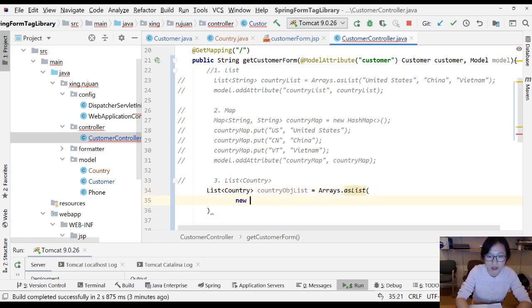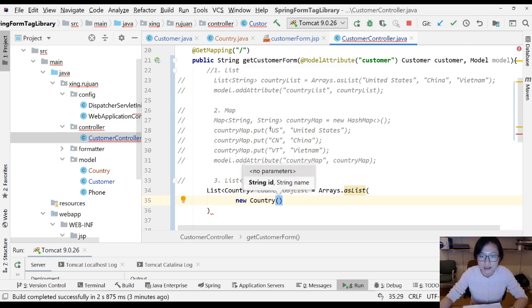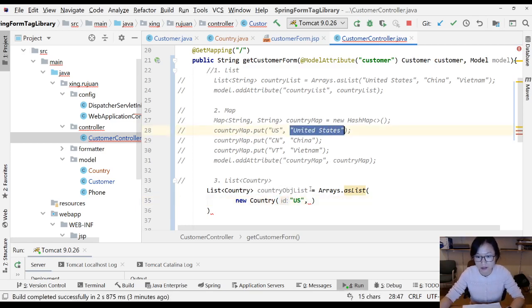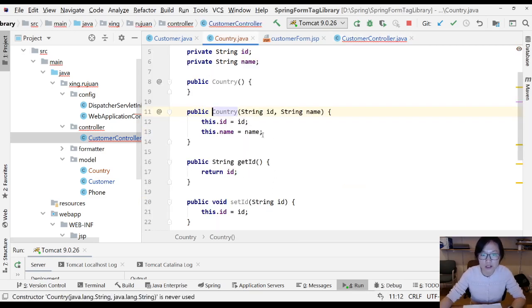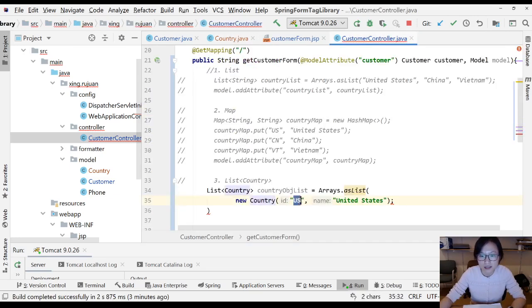Then here I create several, the ID, US, the name, United States. This is the object. I'm gonna call this constructor to set ID and name. So this is ID and this is name, and I have to use a comma instead of a semicolon.